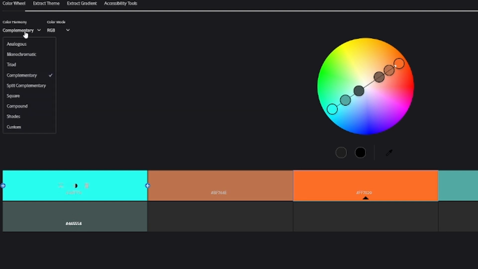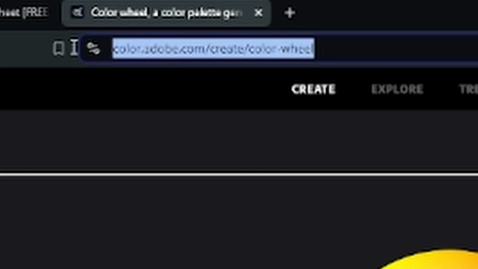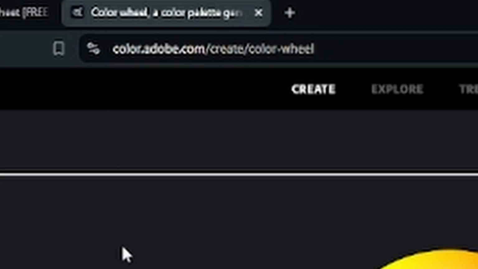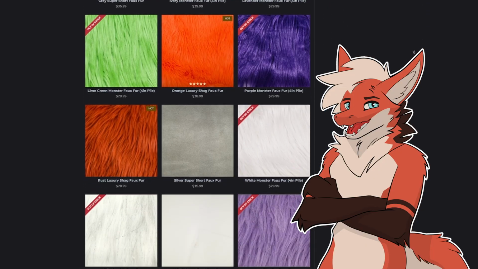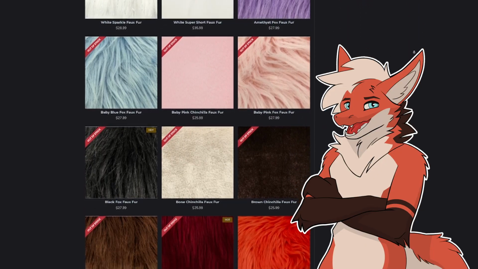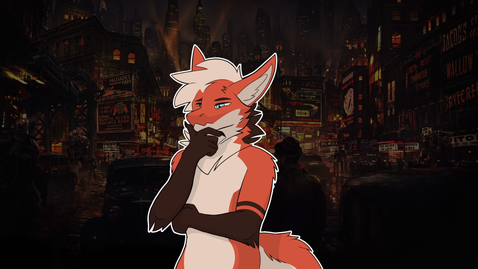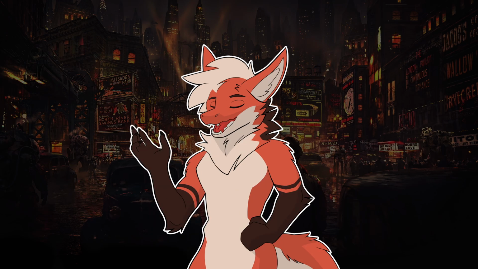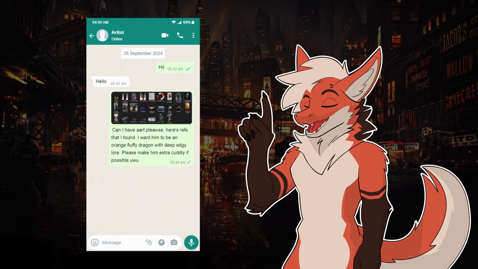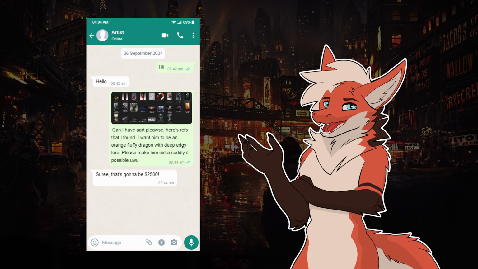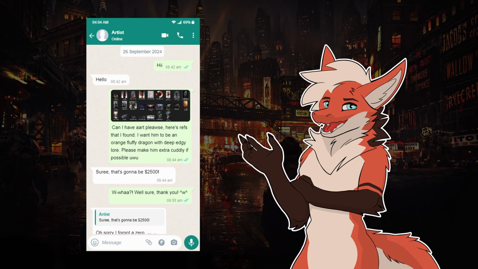But there is even more interesting color theory combinations. I recommend you check out the Adobe Color website to explore those. Keep in mind that some fur colors are more rare than others and might cost more if you are going to commission a fursuit. I recommend you look at the available colors on fursuitsupplies.com. If it sounds like too much effort for you, you can always commission an artist to do it for you. Just send them a text description of your character and the reference pictures you found. Include as many details as possible to get an accurate result.